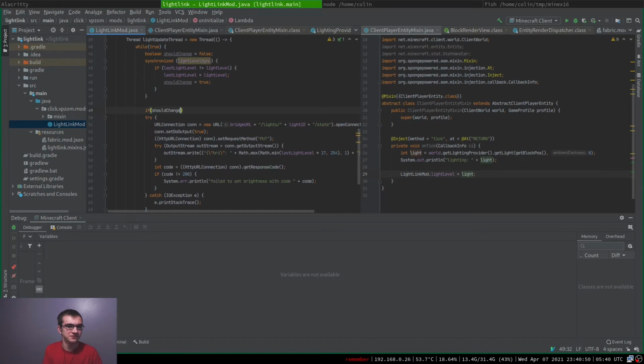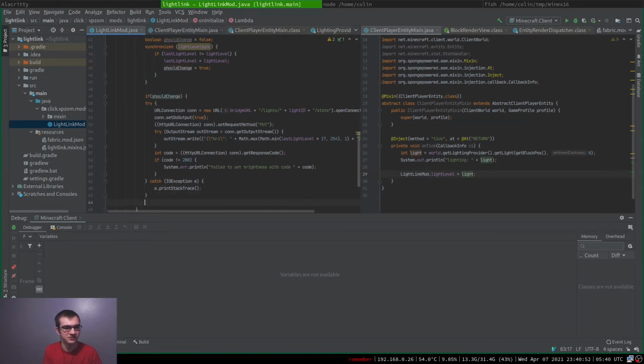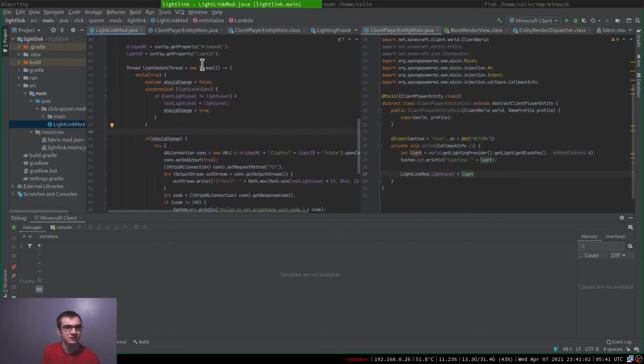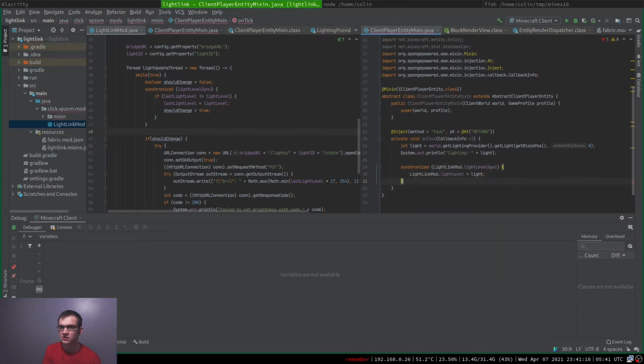So if should change, then we run this. And last light level should only change within this. Non-final field. Okay, sure. It can be final. I don't know what that's about. And then, yeah, let's synchronize on the light level sync. Oh, man, but it fixed it anyway.